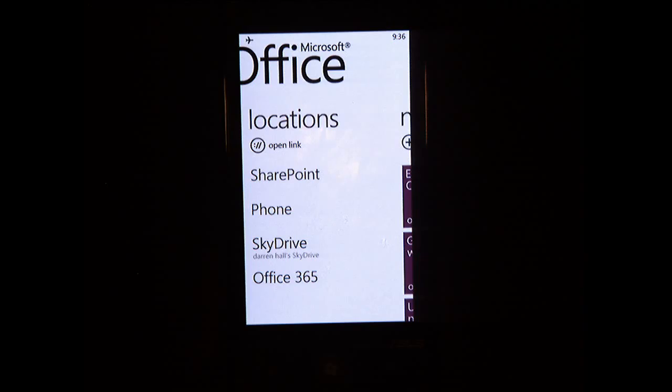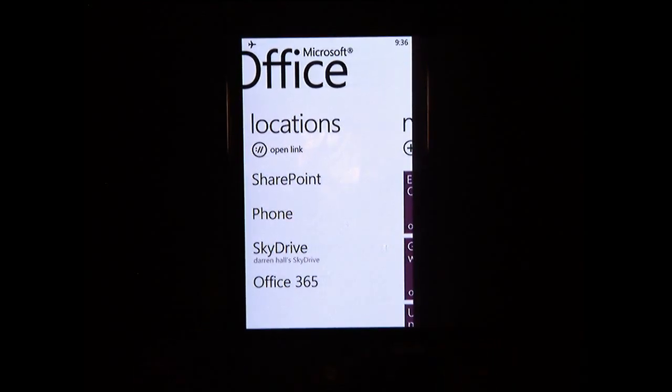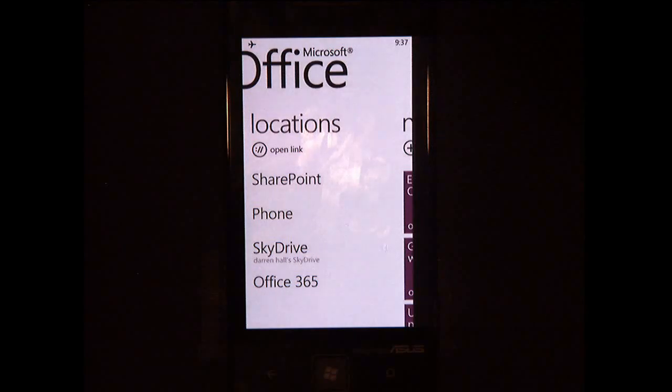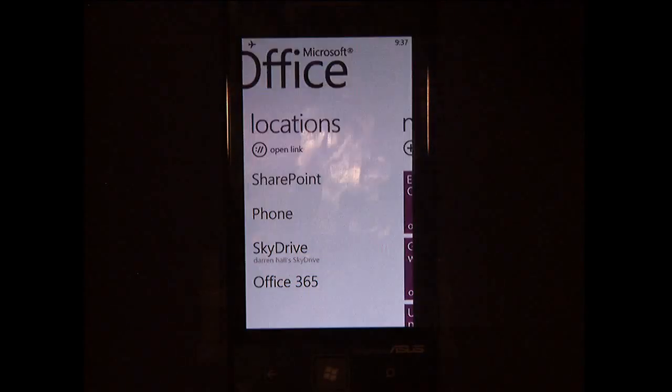In addition to that, we're able to be notified when documents have changed, like your teammates may make a change, and when you go to that instance, you'll see that the document's been updated. And another feature that's really important on the SharePoint side is that the phone platform is able to make sure that if you have multiple SharePoint sites, so how many folks have departmental SharePoint deployments in their organization? Yeah. So yeah, this is an important feature.